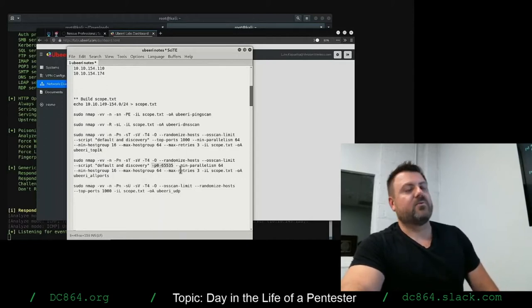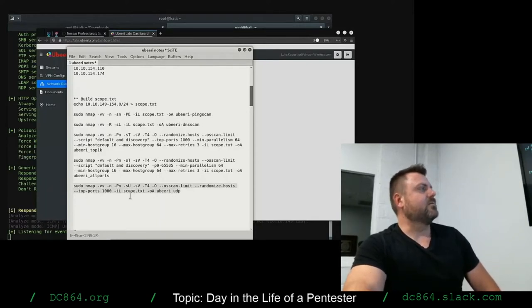The only difference between these two is from top 1,000 to all ports. Notice I'm also doing port 0. Port 0 is a valid port, and some folks, even some on my team, don't look at port 0. By habit or whatever, they type a 1 there. But I make sure to look at port 0 as well. Most machines don't respond to that, but if we were to find something on port 0, it'd be a very interesting day because we don't expect anything.